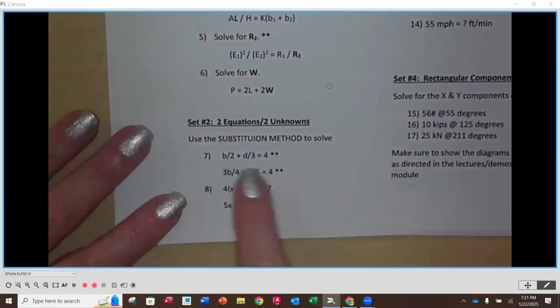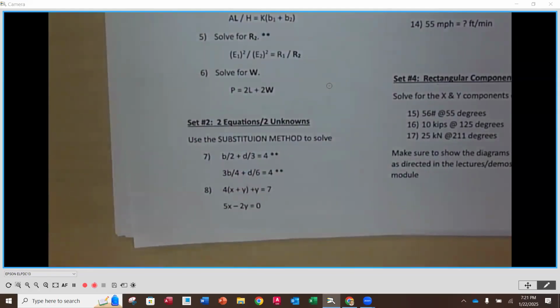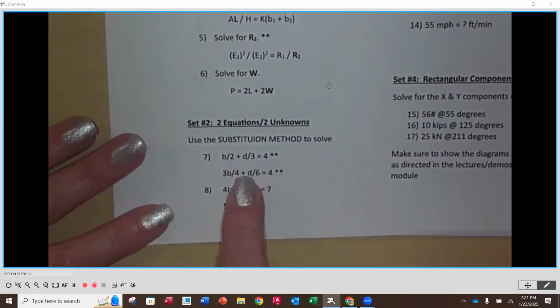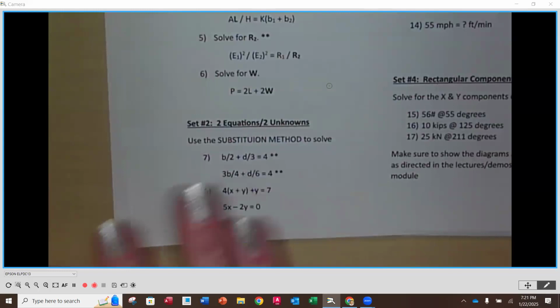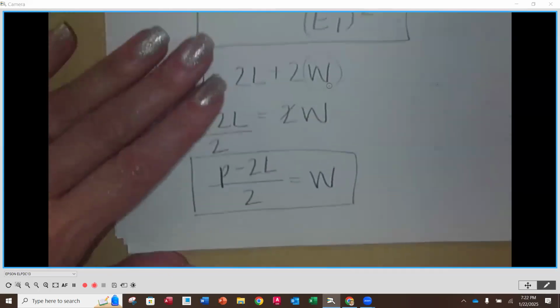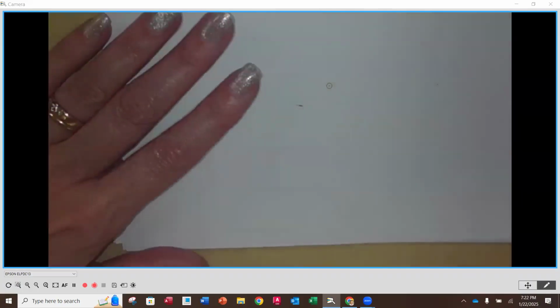So we're gonna do number 7 first. It's giving us the 2 equations, but they each have 2 unknowns in them. So what we're gonna do is first start by writing the 2 equations out in the form that we see here. And again, making sure that we use the up-down fraction format, not the slash format. Okay.